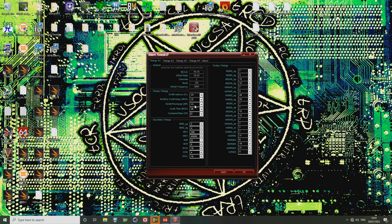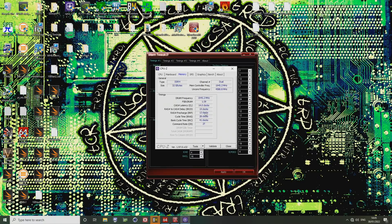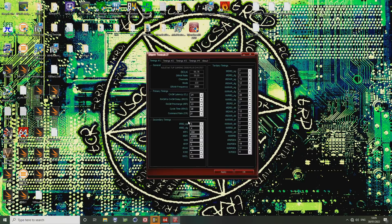Apparently my TRP is at 13 — I did seriously do that. So we're at 14, 15, 13, which is part of why the memory voltage is so high — I have a fan sitting directly on the memory sticks. Memtweakit is great for checking your memory settings in the OS, but now let's restart and take a look at the BIOS settings, because at the very least the numbers will be bigger and more legible in a YouTube video.